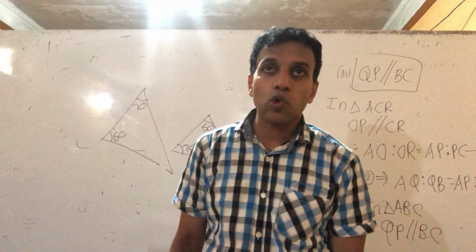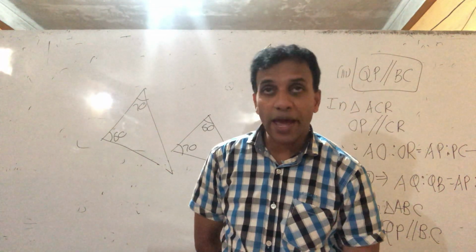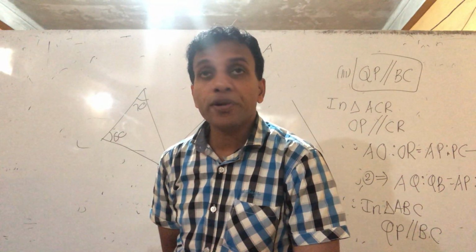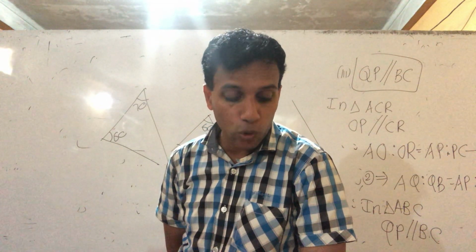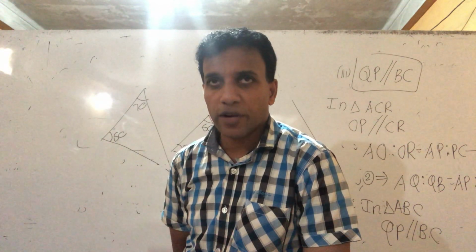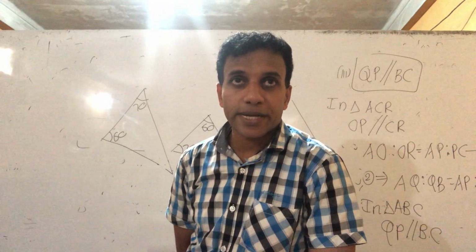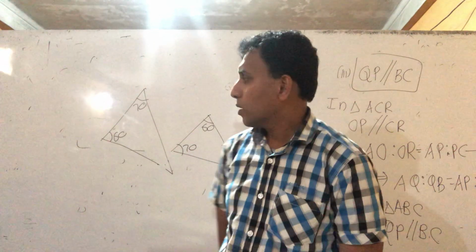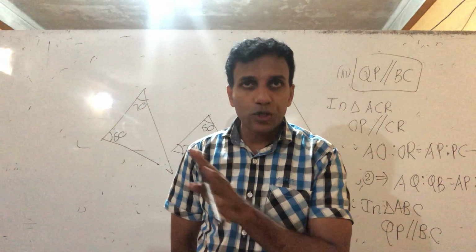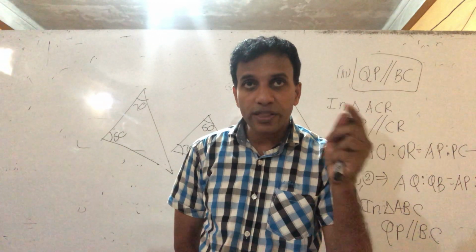In a pair of equiangular triangles, corresponding sides are proportionally equal. Corresponding sides are proportional. Right? And this important part we will use in the questions later. Now I will show you clearly how to prove the equiangular idea and what the result is.